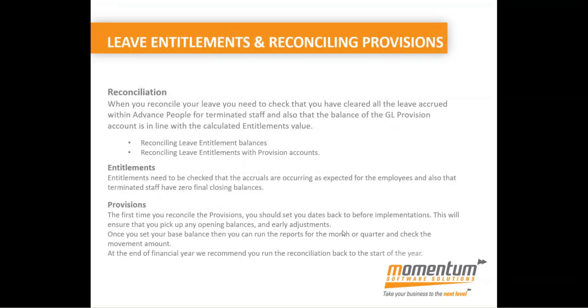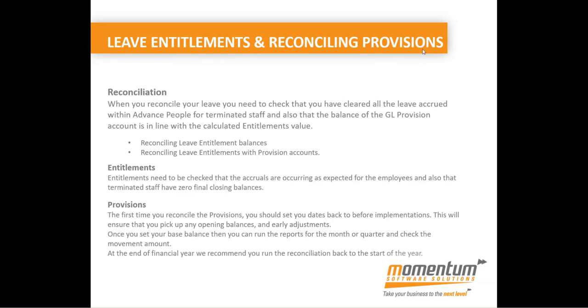Now, when you're talking about leave entitlements, it's a matter of having a look at really what is actually being posted to the expense accounts, and that your provisions for your outstanding leave are matching what you're expecting.